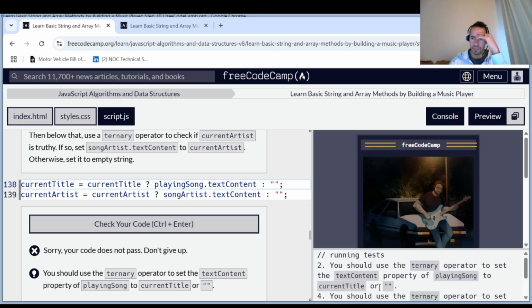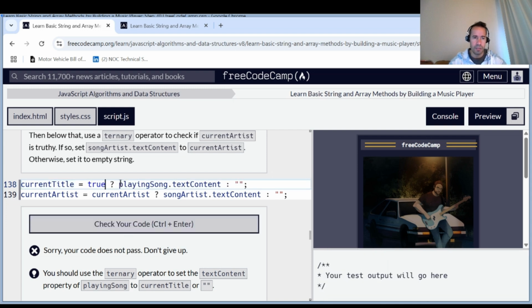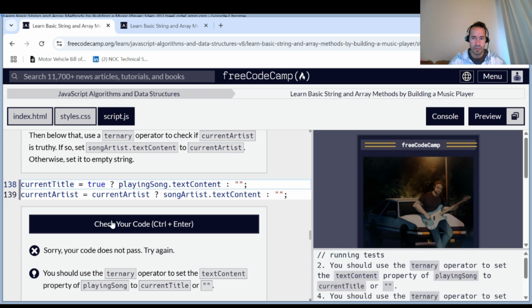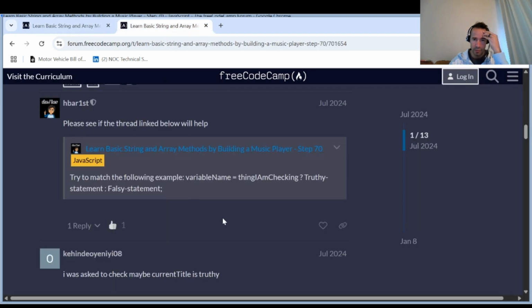No. Variable name. I think I'm checking.